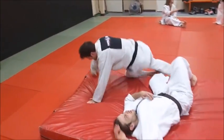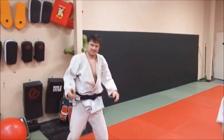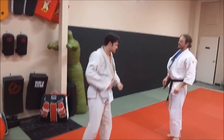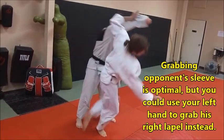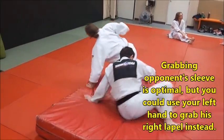And Derek's been grabbing up around the waist a little higher. He tends to land on his head a little too much, Derek, when you do that. Just kind of roll over your side more, actually more side. Street scenario, that would have been quite effective. Yeah, and in a street fight, he would have been down. And you can see that nice rolling action there.